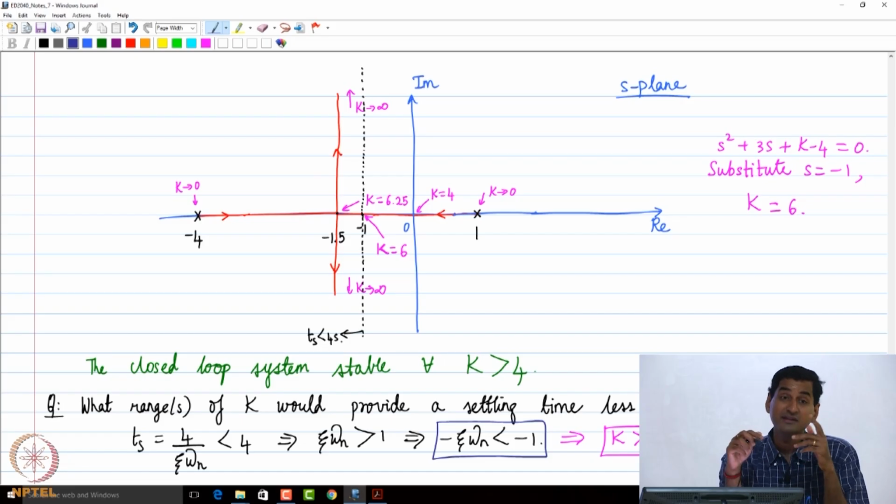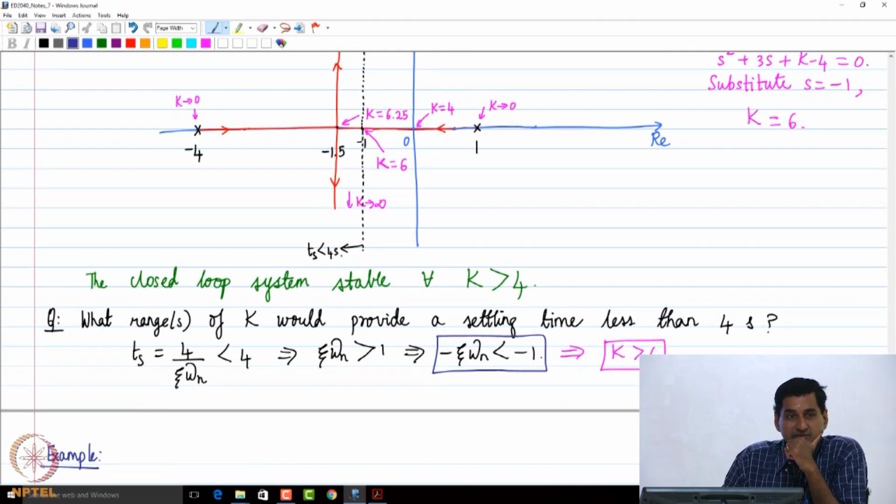So please note that another interesting thing about the root locus is that the plot doesn't scale linearly with k. For example, as we construct more examples, you will see that to travel what we think is a very large distance, the change in k would be relatively very small, right? And sometimes, in another example we are going to do, you will see that over a very finite distance, it would go from 0 to infinity. It depends on the problem, right? So it doesn't scale linearly as you vary k, right?